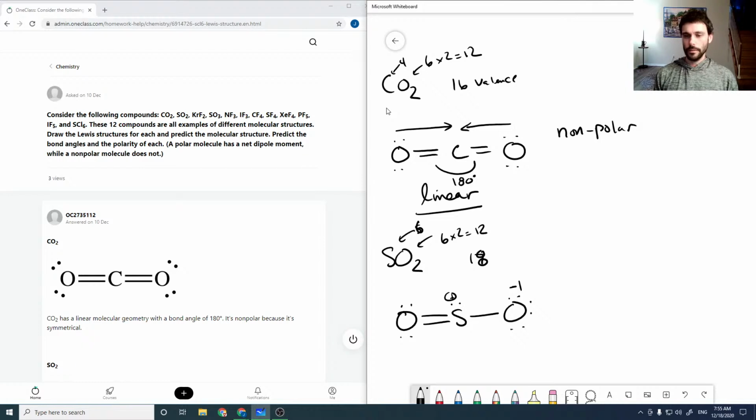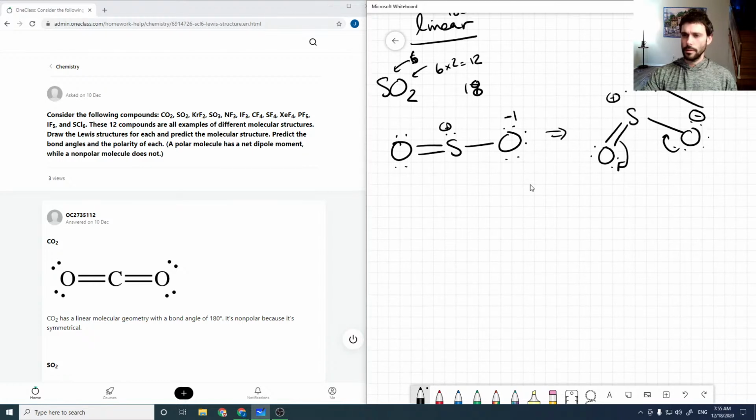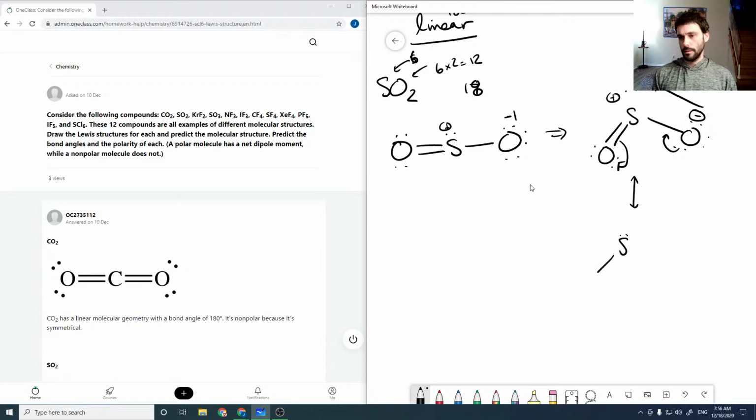And then due to the lone pair here, we're actually going to get a trigonal planar electron geometry. So writing this as a molecular geometry, it would be more like this, so a bent shape. We definitely have a dipole along this direction, but of course, because of the resonance structures, this charge is actually being shared, giving us a dipole along both bonds.